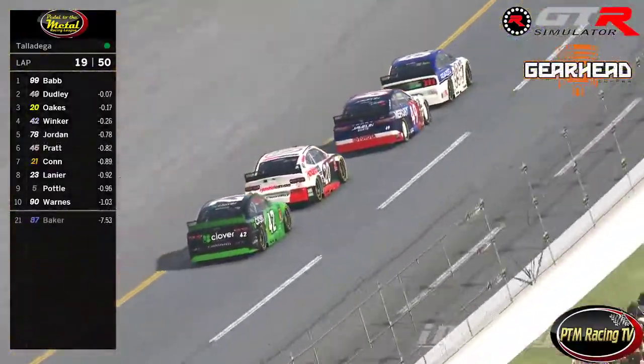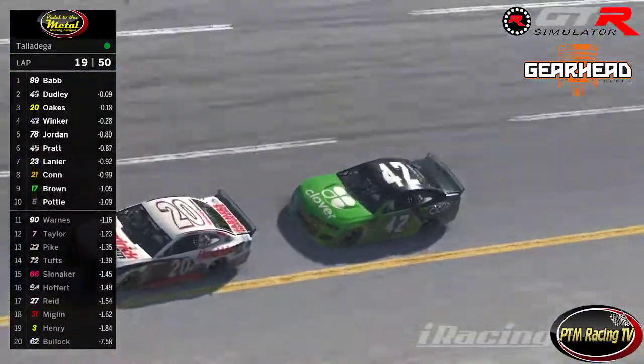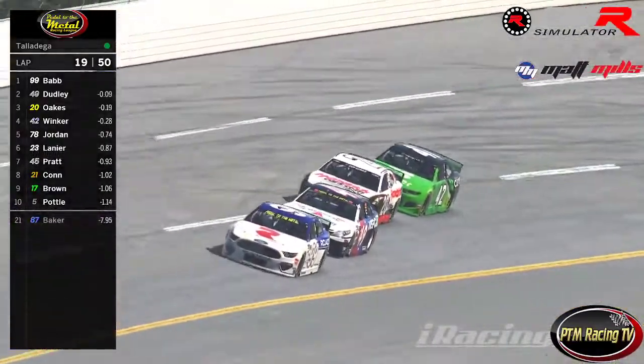And if I'm not mistaken, you guys can correct me if I'm wrong, but isn't that the old Kyle Larson car and the old theme that he used to do, or is that Matt Kenseth's ride? You guys let me know. I'm not for sure on that one.